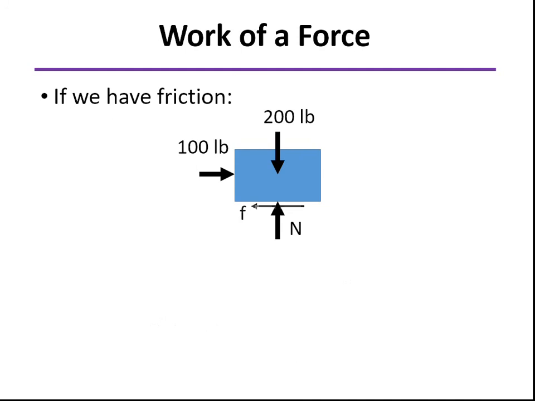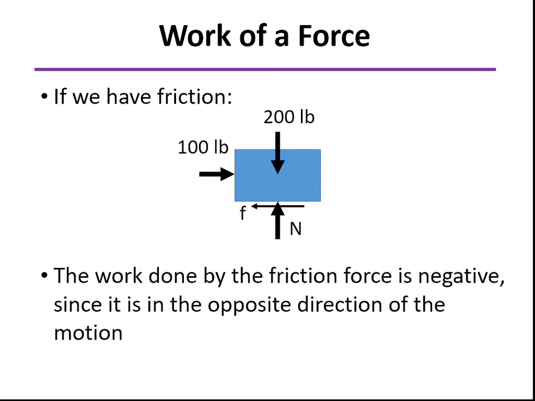Now if we do add friction, of course its vector is along the path of the motion, but it's opposite direction. And so we say that the friction does negative work because it's opposing the motion. So one way of thinking of this is that positive work tends to increase the speed, and hence, as we'll see in a few moments, the kinetic energy of the particle, whereas negative work tends to decrease the speed of the particle.